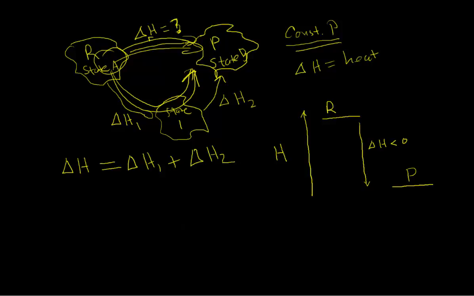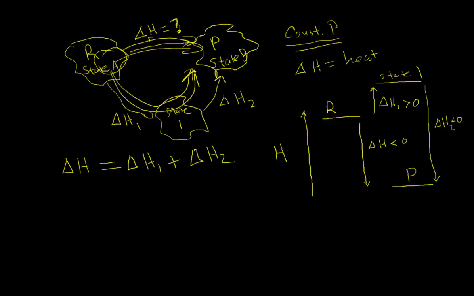All right, so now imagine that there's a different process. So we're going to convert our reactants into something else. Imagine that there's some other reaction that takes place that converts our reactants into something else. And imagine that that step, we'll call that delta H1, is endothermic, greater than 0. And then imagine that I can go from state 1 all the way to the product state here. Then in this case, that would be delta H2, and that would be an exothermic step, less than 0. So we would release heat on that second step.